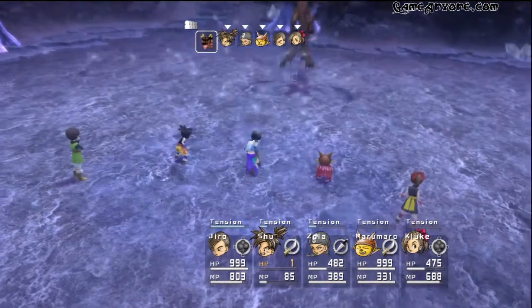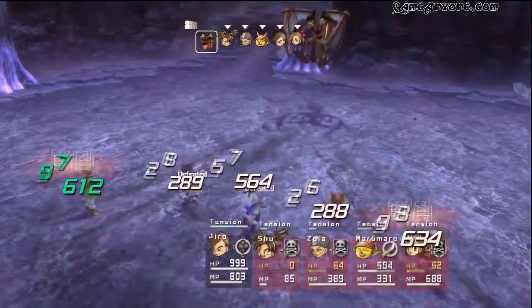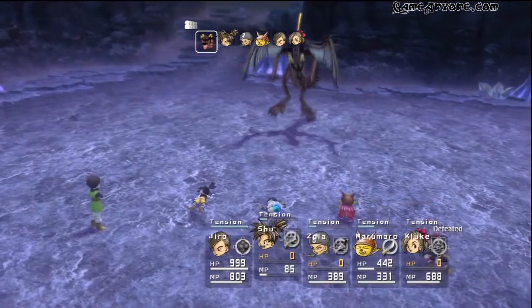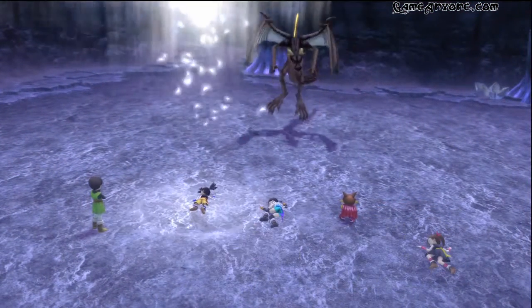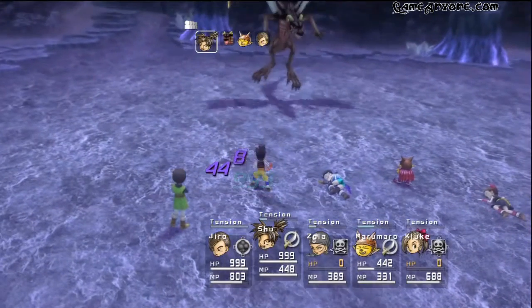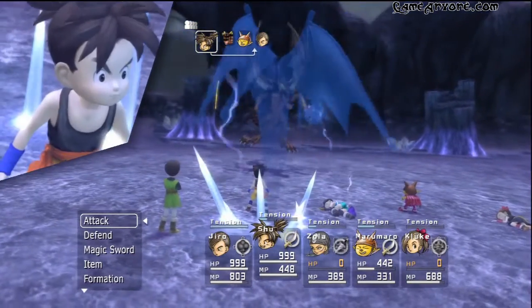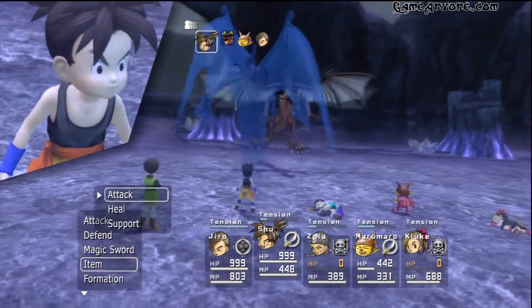Black Wind, that's probably going to kill them all, along with Shu. Marumaru should be fine though. Resurrection for Shu. That's great. Love Resurrection. It really comes in handy. Alright, so it's his turn. I can hit him, or I can resurrect my teammates. I'm going to actually do that.